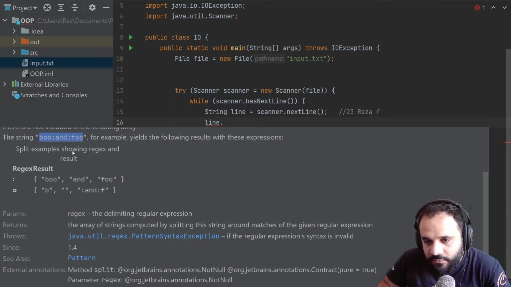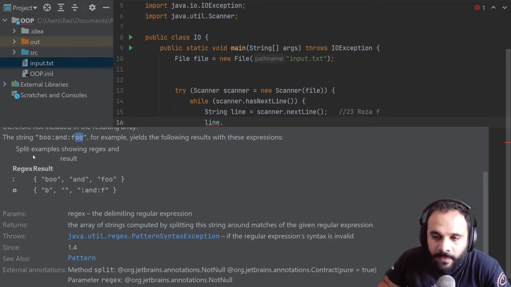If we separate it by O, notice we get the B. The O's are going to be the separator. Then there's a second O here, so there's an empty separator between these two O's. And then we should get colon and F, colon and F. And the remaining ones are just ignored because they're both O's, right?